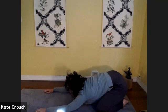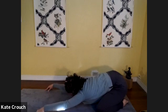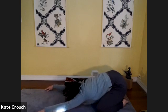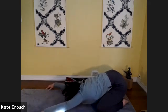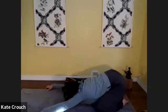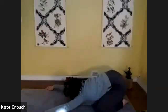And so a little bit more active child's pose as you're inhaling. Try and grow a little bit longer through the sideways, maybe even tent the fingertips, and exhaling, pressing the hips back to the heels. Taking the arms as wide as you need to. One more inhale and exhale.